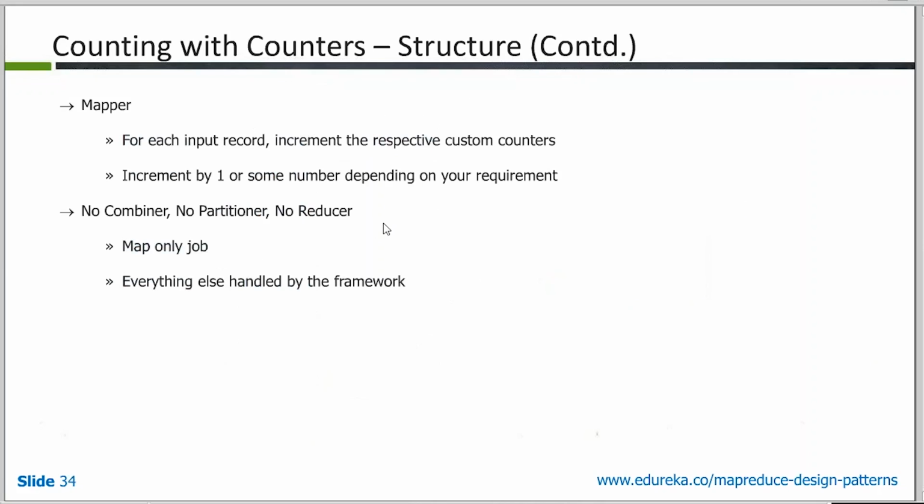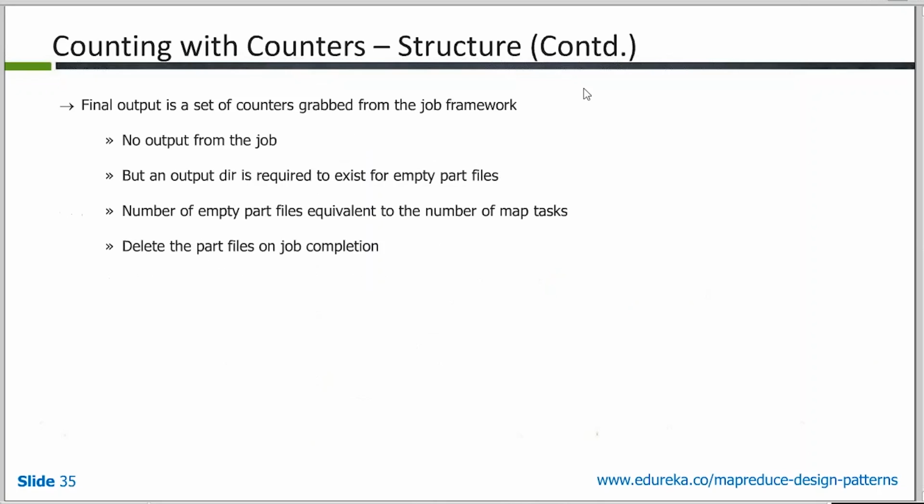This is the structure for counting with counters. You start with the mapper here. All the tasks to be performed happen in the mapper only. There's no reducer here. So incrementing counters A, D, and B over here, A and C over here, counter D and B over here. These are tracked by the task tracker, and ultimately they go to the job tracker. And that's where you will see your output coming from, back to the client from the job tracker.